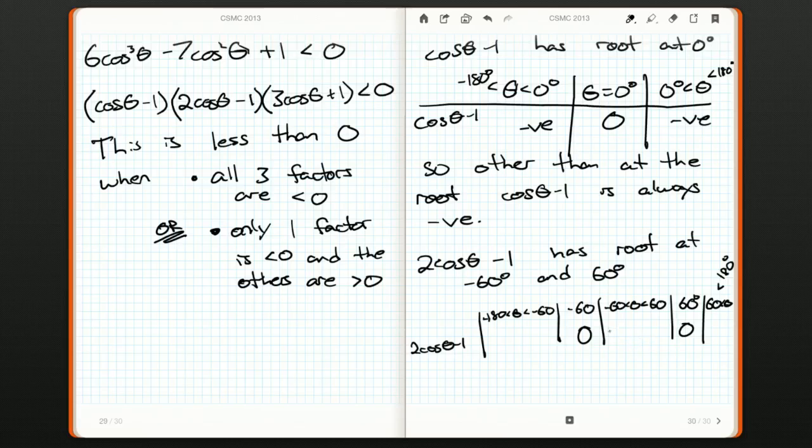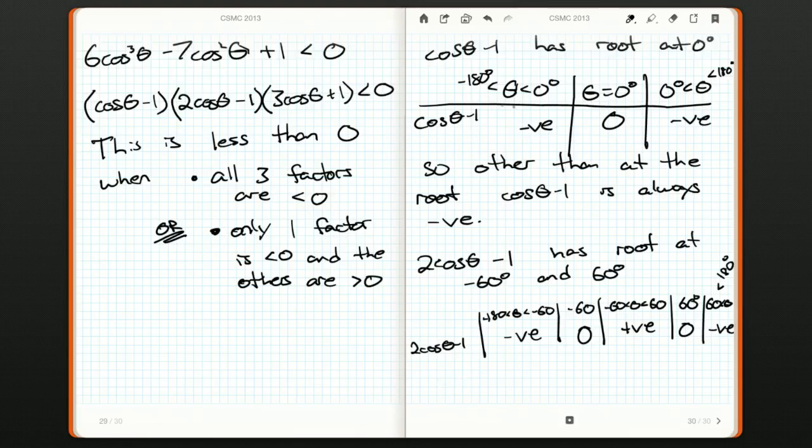So I picked 30. Cos 30, well, I know that's going to be root 3 over 2, so this whole area is positive. Sorry, multiplied by 2 and minus 1. So multiplied by 2, you get root 3. Root 3 is greater than 1, so you still get positive values. How about in this range, when theta is less than negative 60? So try just cos of negative 61 and multiply that by 2 and subtract off of 1. You're going to get negative values here. And you're going to get negative values up here as well. Right? Don't believe me? Pick something. Let's say 77. Cos of 77 is 0.22. Multiply that by 2, you're going to get 0.44. Subtract off 1, you're still going to get negative values. So out at the extremes, it's going to be negative. In the middle, it's going to be positive.